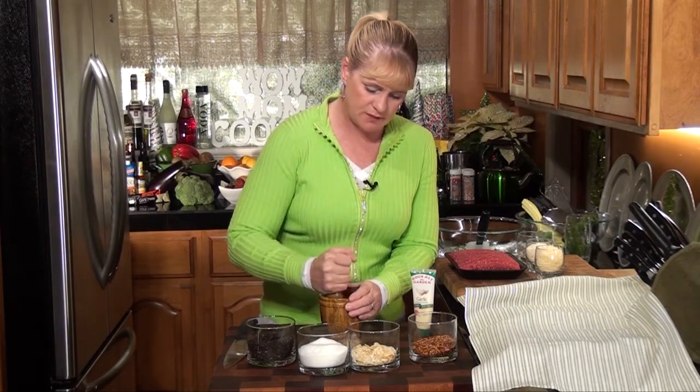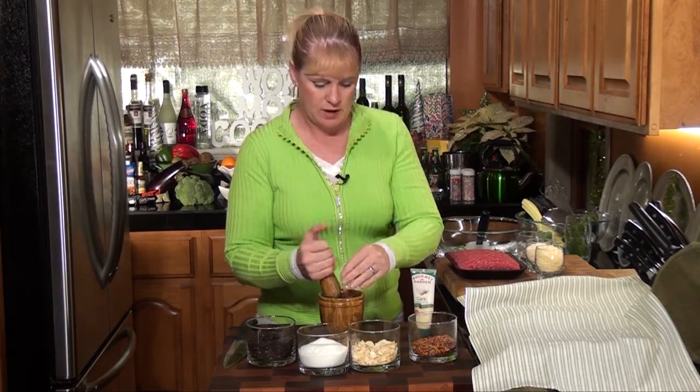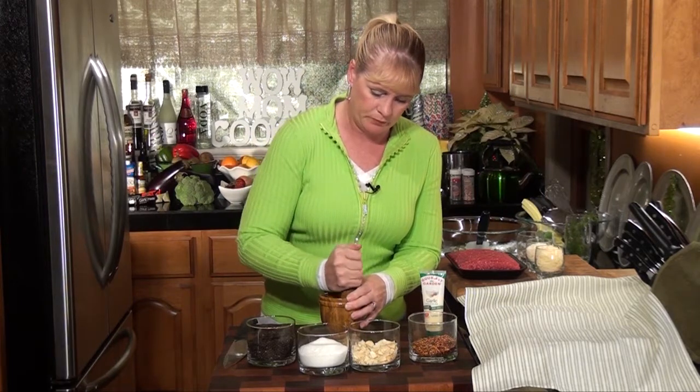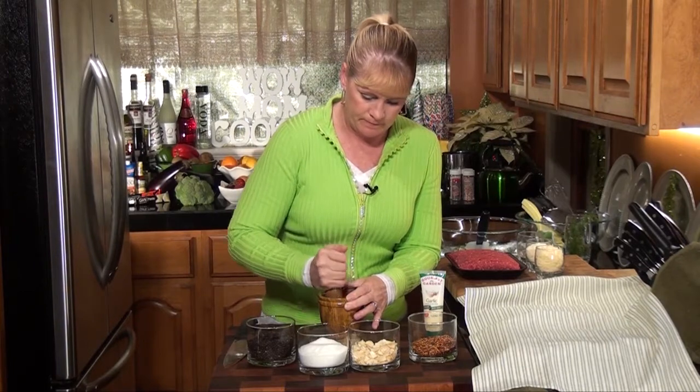Now what we can also do at the same time is grind some of these dried sliced garlics. Now, they crunch up really easy. We're gonna add some of this. We're also gonna add some of the garlic paste. We're also gonna add a little bit of the granulated garlic. Each one of them tastes different, so that's why we're gonna add a little bit of each thing. This looks really good.